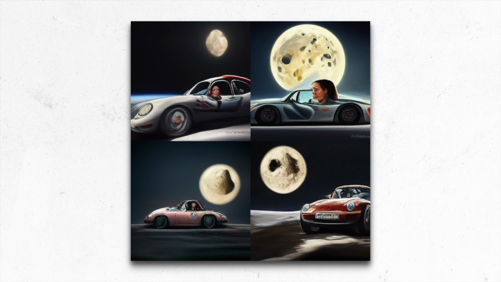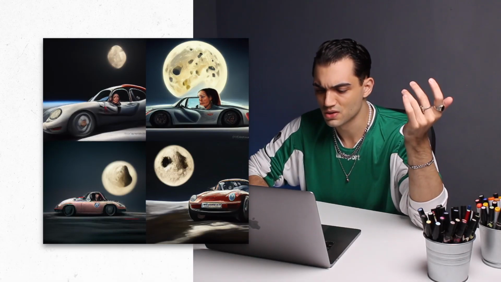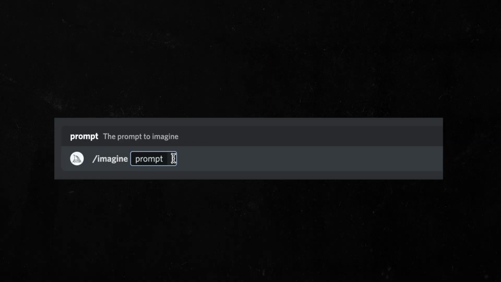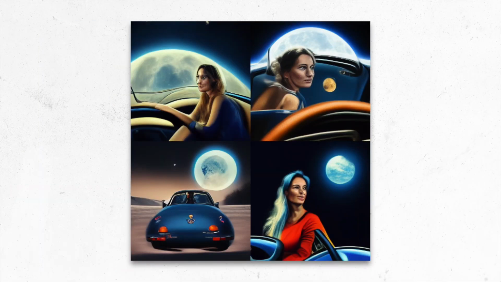And since this is a photo, let's just add photorealistic. And oh wow. I mean, listen, the essence of the album, it's there for sure. So we're onto something. My only complaint is that there isn't much focus on the woman. Okay, so let's run a second prompt and let's add the word beautiful and also let's add blue moon and run it again. Now we got too much woman and not enough car.